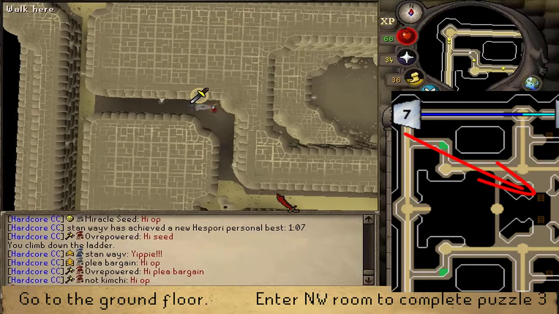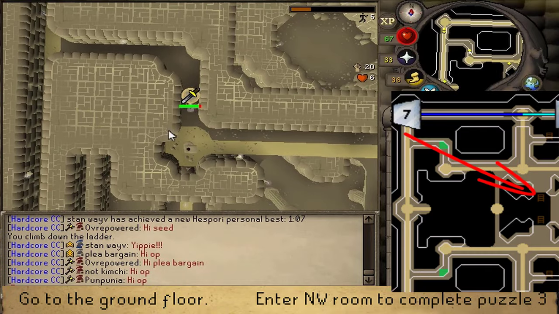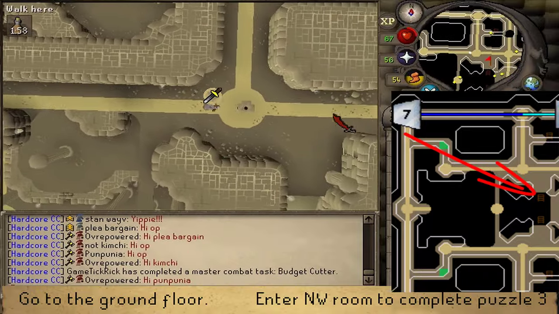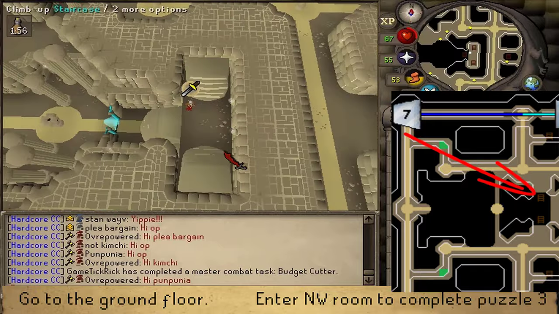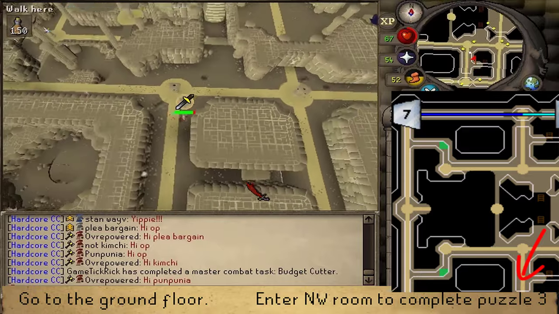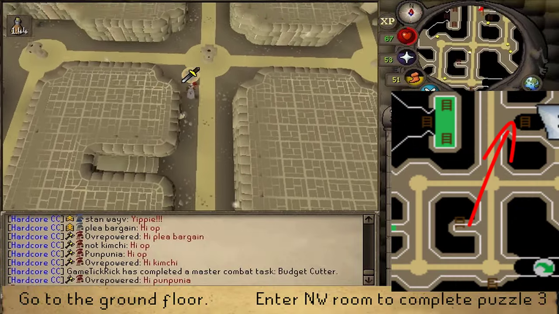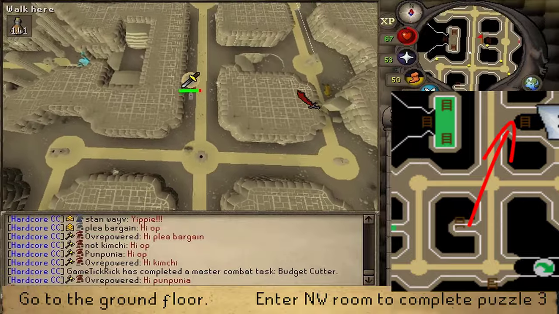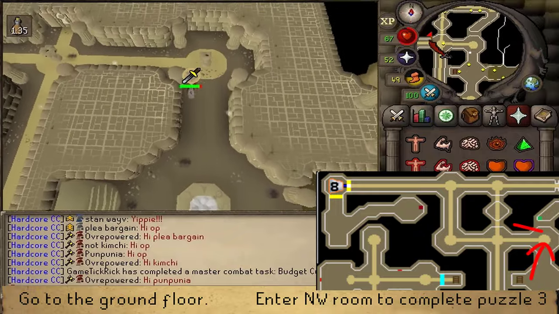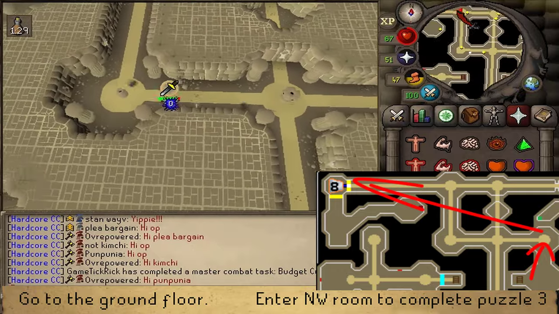So, passing through the woodwork machinery. Then go back through the double staircase, keep going south. Then take any of the two staircases back to level 2. Then go north. Take the stairs near the crystal dispenser to go back to level 1. And from there, go north and continue the path to the northwestern room. And there we'll find the chest to complete puzzle 3 out of 6.